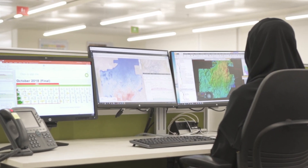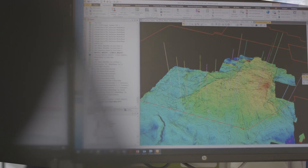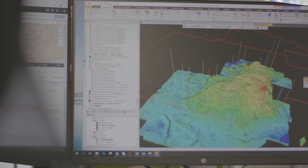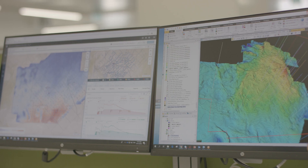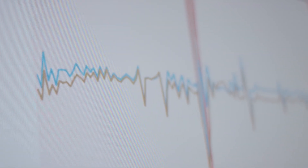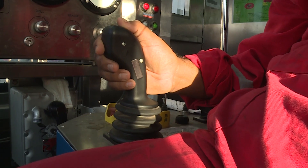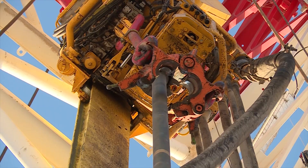Managing live production data from each well enables us to optimise the entire system for gas, condensate and water handling. The well hydraulics and gas gathering system are modelled and configured into a network of wells and pipelines acting as a digital twin. Subsurface understanding combined with optimised production informs where, when and what type of well will be best to drill, ensuring the production system is enhanced.